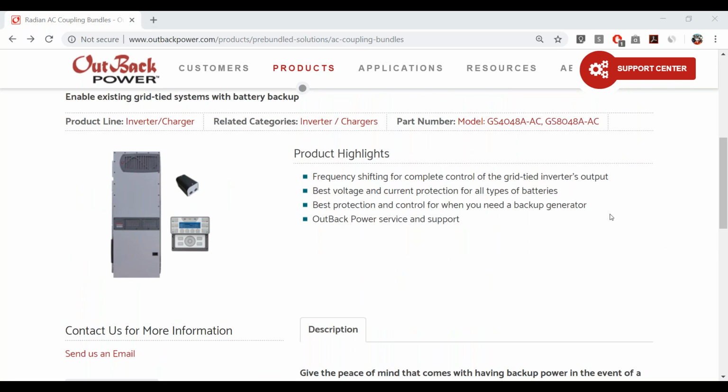We have the best voltage and current protection for all types of batteries. OutBack is known for taking care of your batteries and being pretty battery agnostic. If you're already selling a particular type of battery, we hope it's EnergyCell, but the Radian can handle pretty much any common energy storage battery application on the market, including lithium-ion.